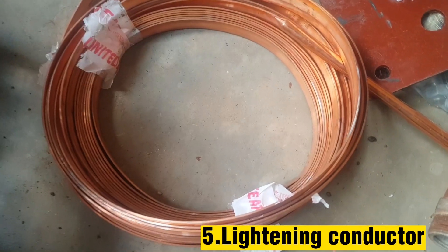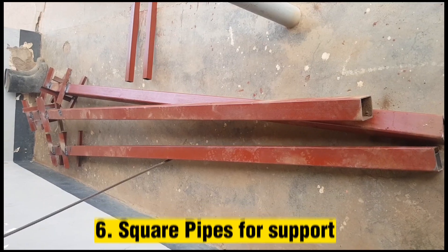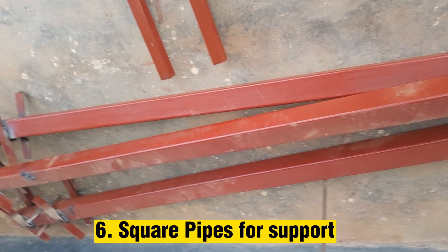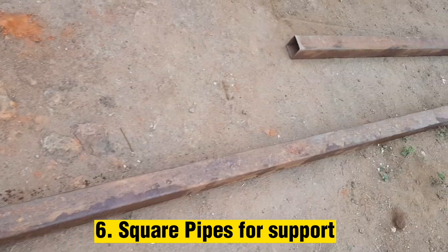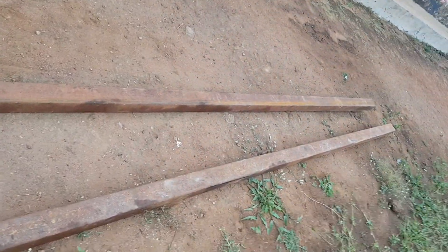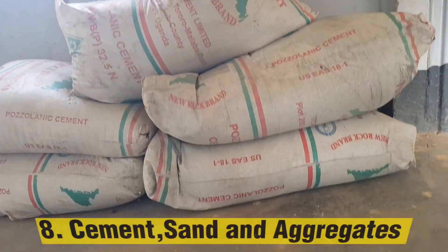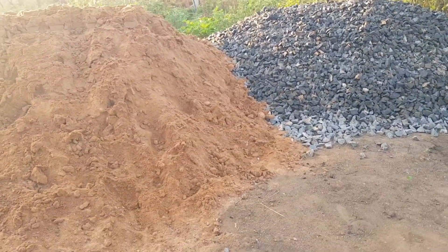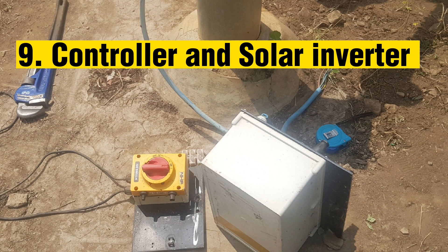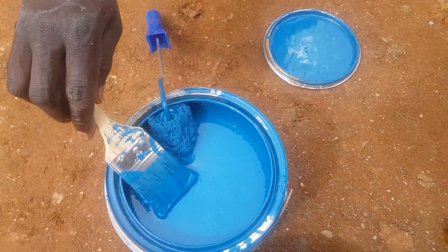Fifth, a lightning conductor to protect panels from the damaging effect of lightning. Sixth, 3 pieces of 5-inch square pipes of minimum thickness 3 millimeters — these pipes will support the rack vertically — and also 2-inch square pipes which will support the rack horizontally. Seventh, angle bars to make the frame for the solar rack. Eighth, we need cement, sand, and aggregates to cast concrete to support the vertical stands. Ninth, a solar inverter plus its accessories. And tenth, paint for around the metallic stand and rack.